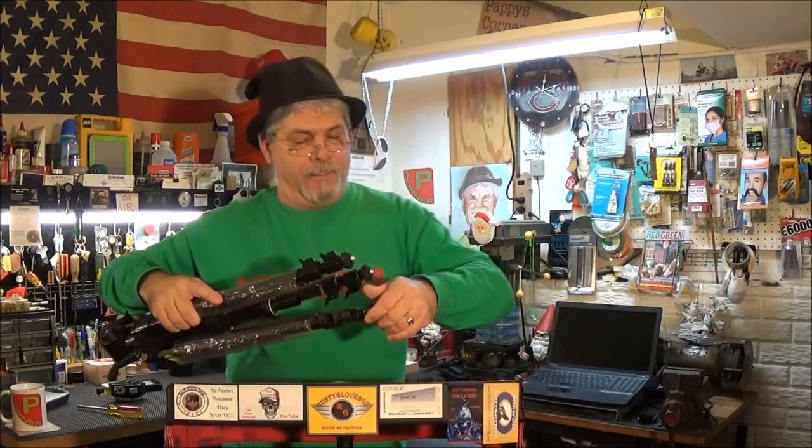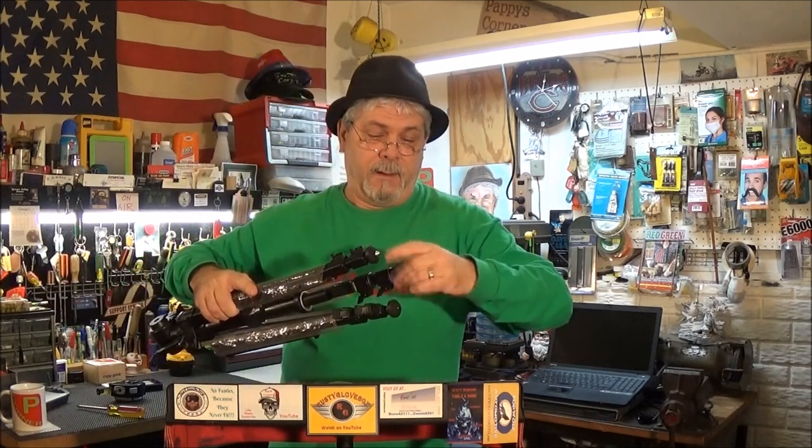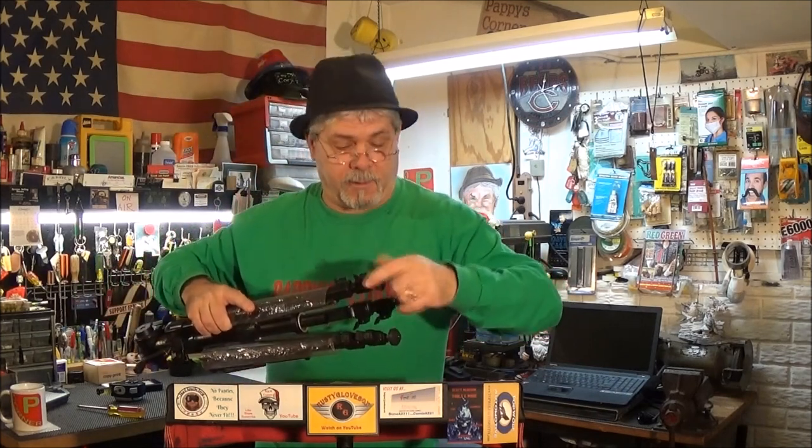The rubber foot pads on here, you can screw them, and little spikes come out to help grip. Oh, I guess if you're on a slick surface, those sharp little spikes will bite in and your tripod won't slide around. But I'm gonna unscrew those. I like them out in case I want to take it in the house. I don't want it scratching the floor or anything.